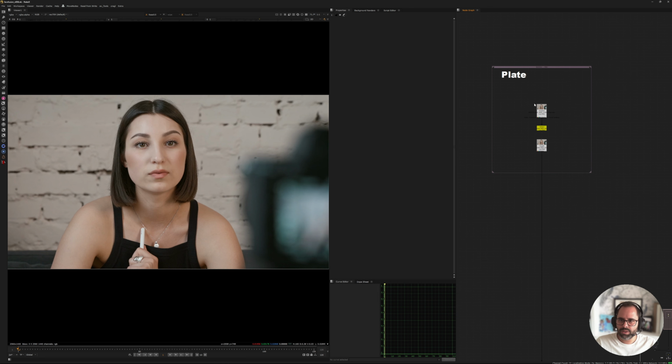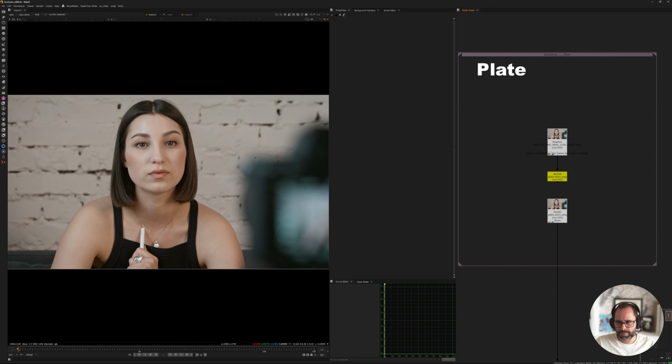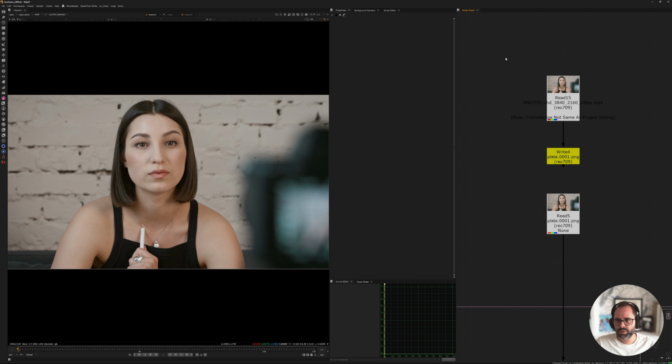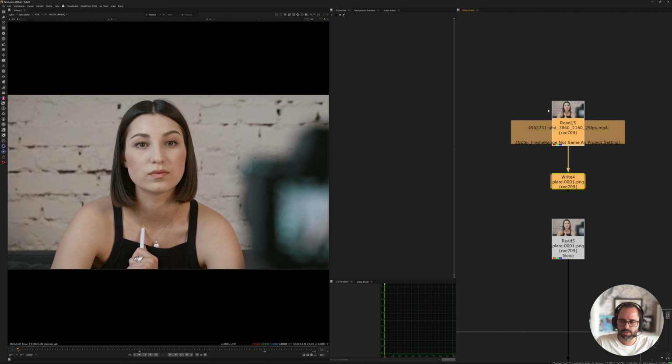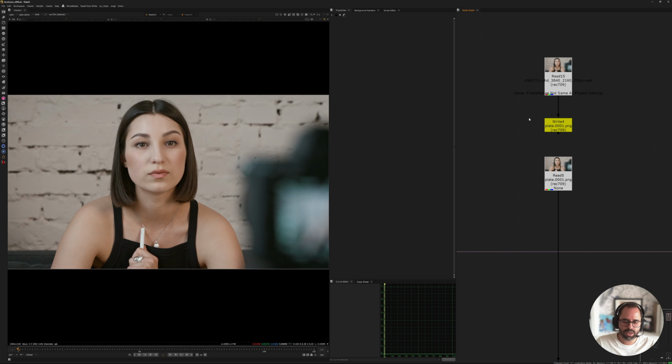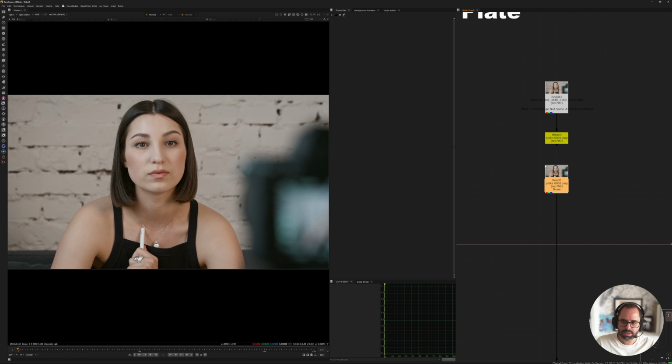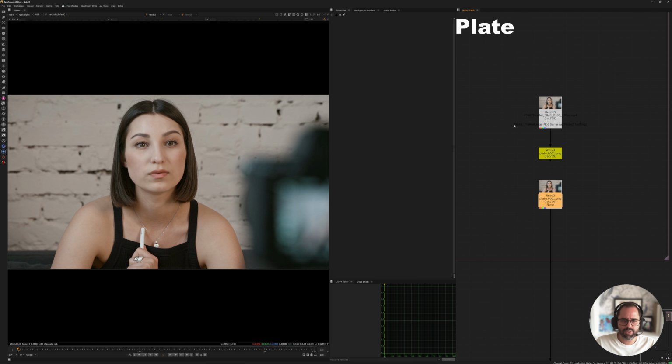The very first place you want to go to is here, the plate box. Nuke doesn't really like MP4s or MOVs or any other format that isn't image sequences, so I've rendered every single output into a PNG sequence. From FaceFusion you can render ProRes, I believe, so that's probably what you want to do.